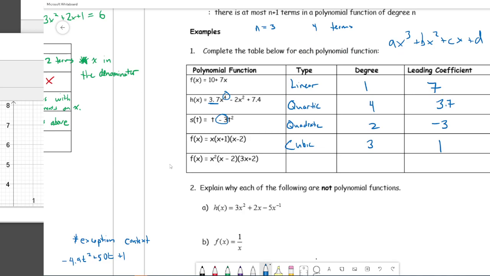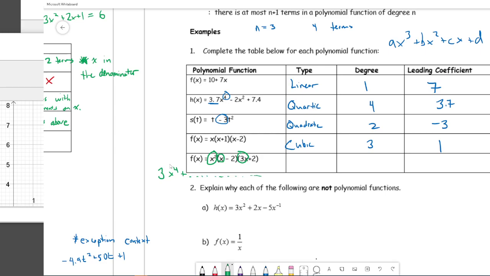Remember that when you're multiplying, when you're foiling something, you basically need to multiply everything by everything else. And then you need to do this times that one, times that one, times that one, and times that one. So you'd need to multiply every term by every other term in the other brackets. So you can shortcut this if you take the highest term here, the highest term here, and the highest term here, and simply multiply them all together. Here we would get 3x to the 4, and then we get plus dot dot dot, a whole bunch of other stuff. But you know what?